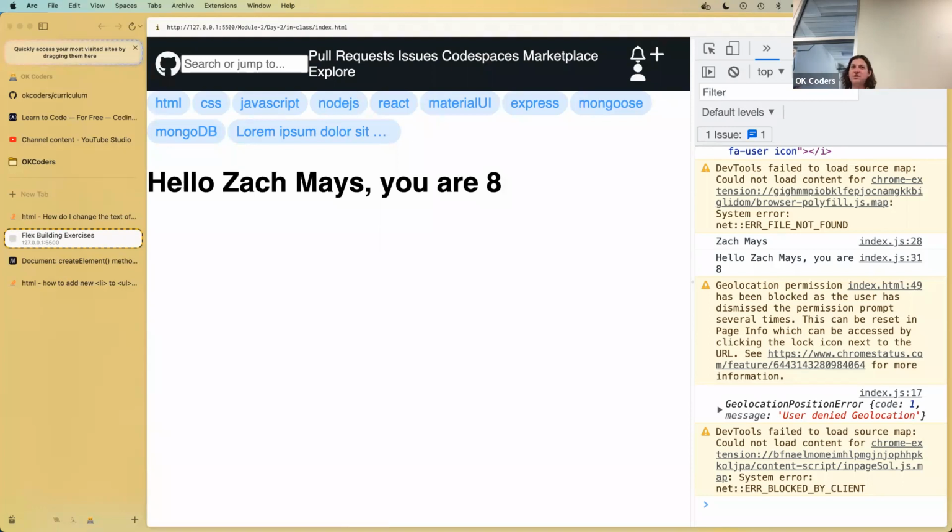So we may want that to be centered. We may want all sorts of styling and stuff like that. So that can still be the responsibility of the HTML and the CSS. Like we can still do all that. The H1 is going to be empty until our JavaScript injects it, but you don't have to do all the styling and stuff like that in JavaScript. We just need to do the dynamic content.